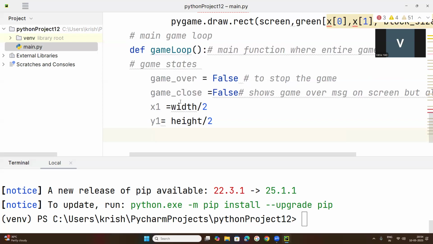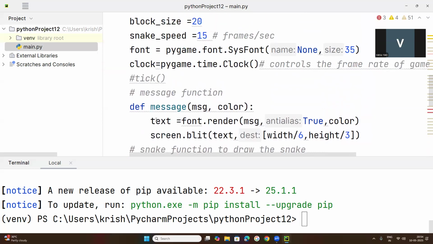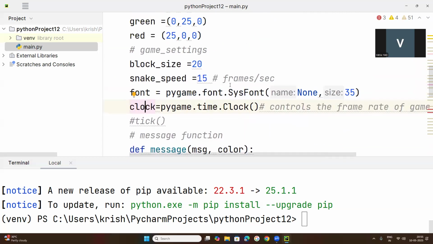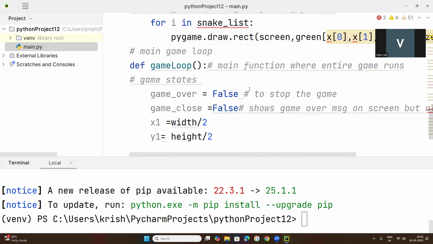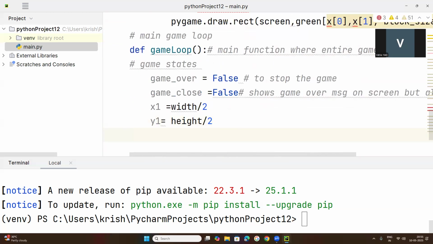Before that we have also created many variables here. See, text is a variable for the code we have written to provide a message on the screen. The total code is stored in this variable, text. Font provides the font size of the text. Snake_speed is a variable to move the snake at a frame rate of 15 frames per second. Like that, so many variables: white, block, these are variables. Don't worry about variables.